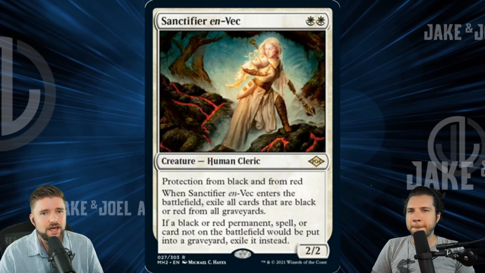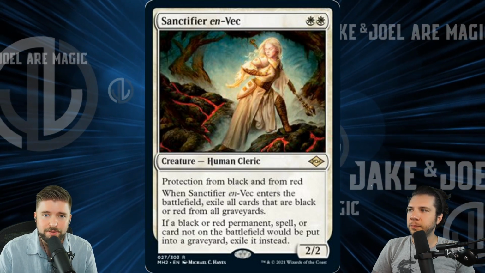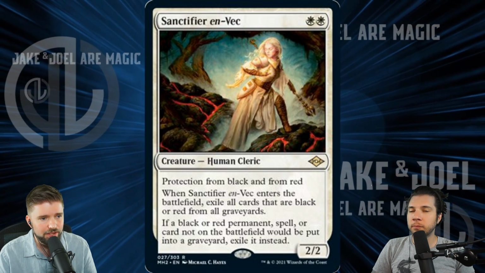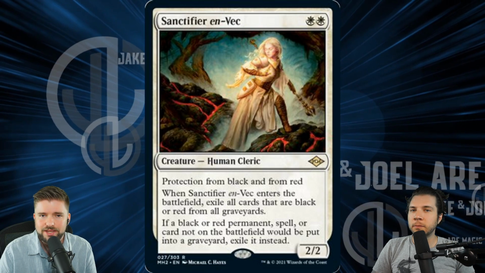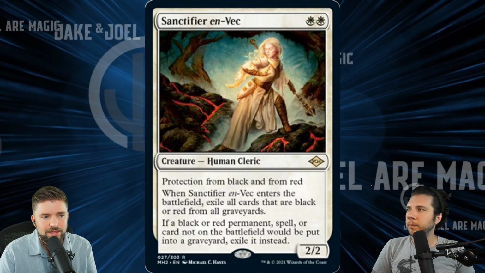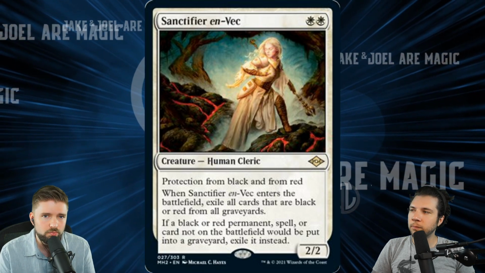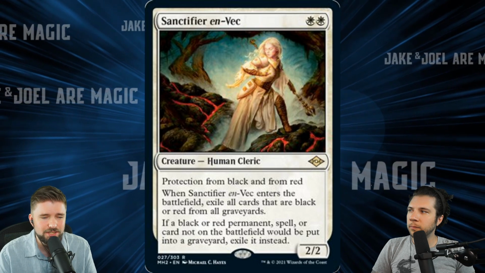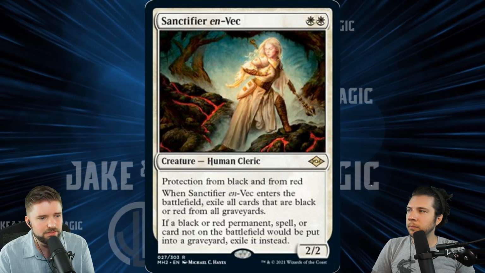Black and red's got a lot of removal in it. Black, red, white, you're looking at some of, if not the best colors for removal. And so not only does it hose 2 colors, but it also dodges any directed removal that might want to hit it. This card, to kill it, you've got to catch it in the crossfire with a board wipe or some kind of damage to each creature. That would be the only way to really get rid of this card.